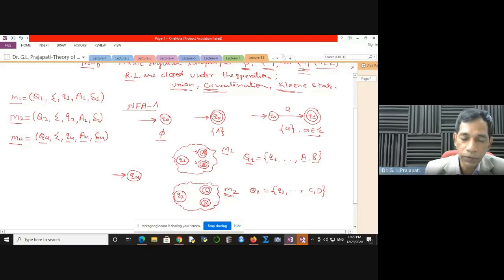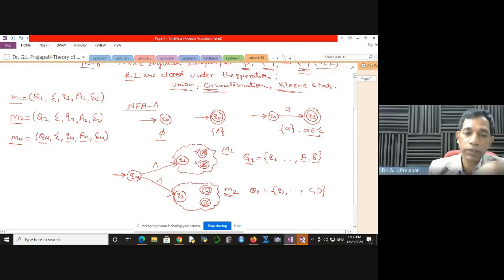If you execute the string, if you go for this M1, you are having the sentences from M1. If you are visiting this M2, then you have the sentences from M2. So for constructing the union, from the initial state you can transit to Q1, and also you need to transit to Q2. So in the union machine, QU is the initial state, and from this initial state you need to transit to Q1, the initial state of M1, by making the null transition, and by making the null transition you also need to transit from QU to the initial state of the second machine. So this is the construction of the union machine.